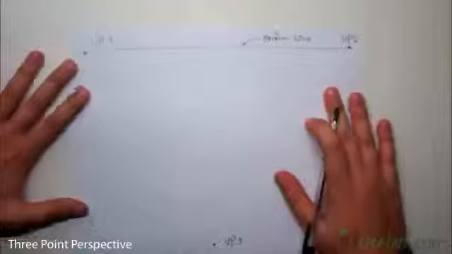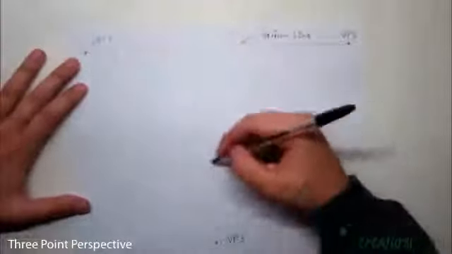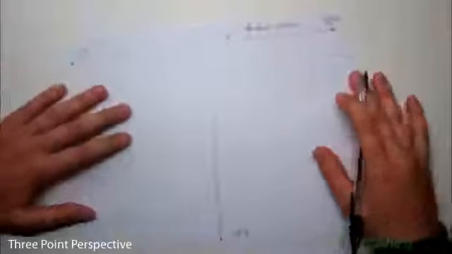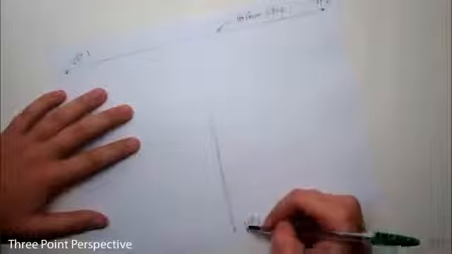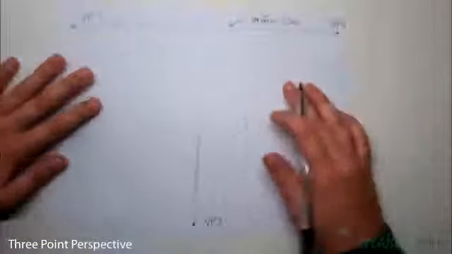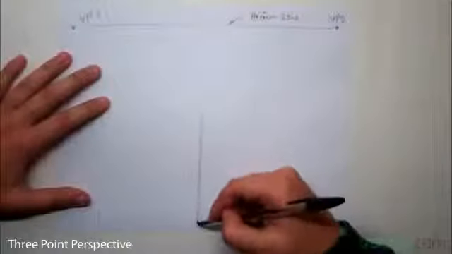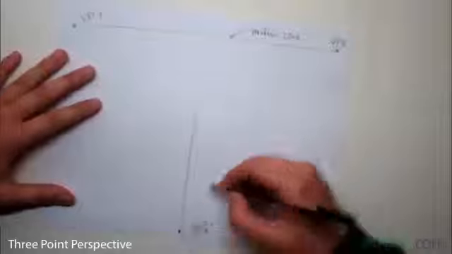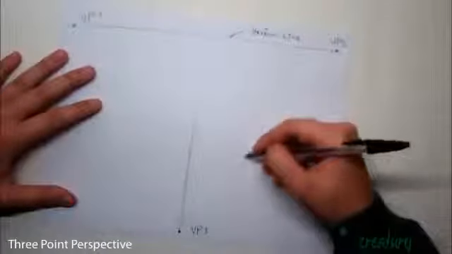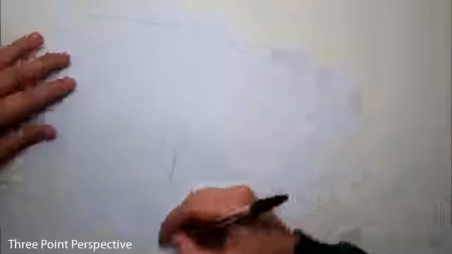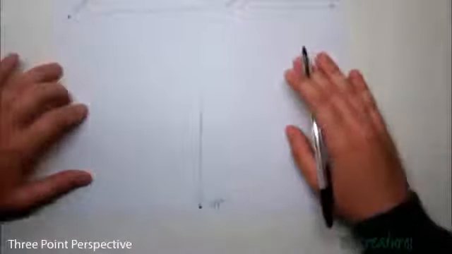Okay, so I'm just going to start by drawing a vertical line, which is the way I most of the times start. But this time it's different, because the reason for this being vertical is not because it's a vertical line, it's because it's right over vanishing point number 3. Okay, so if we draw another line here, it's not going to be vertical, it's going to be going in this direction. So we're going to just draw it now. Okay, and then another one going in this direction.